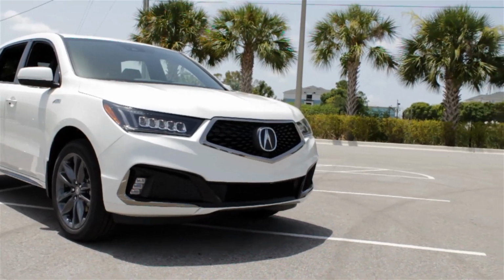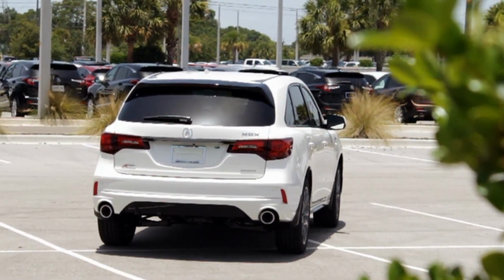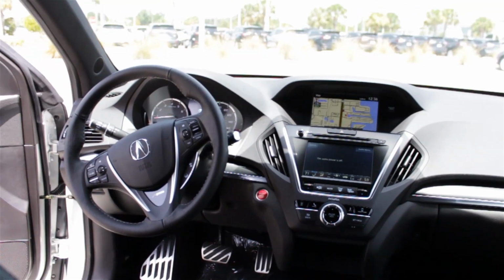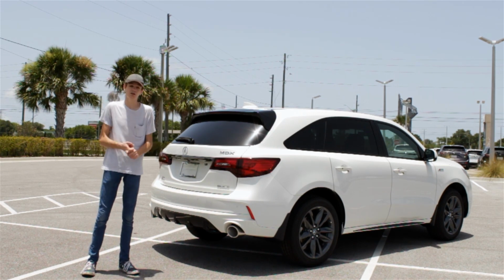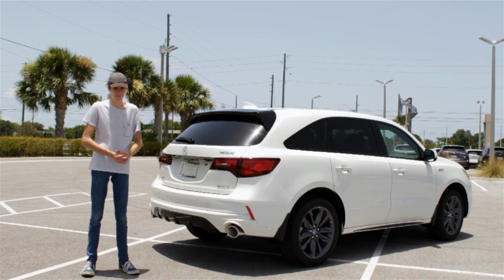Not only from an exterior standpoint, as this car is a very gorgeous design, but also under the hood, there's a surprising amount of technology and options, but of course also in that gorgeous Alcantara and leather interior. We're gonna get into all of that in today's video. I'm gonna walk you guys around the exterior and interior luxury features and options, as well as the performance specs of this car. So let's get right into the video.